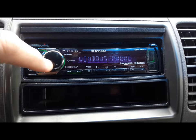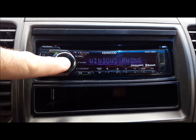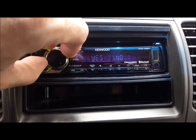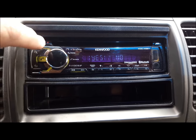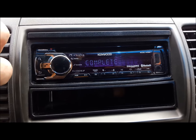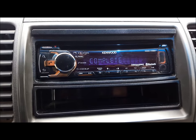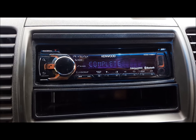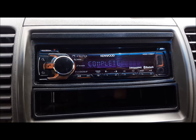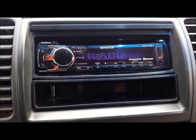This is an old Windows phone that I had on here at one time, so I select that by pressing the button, and then confirm that — turn the knob to yes, press the volume button again. You can do that with the rest of the phones if you want. I only need to pair one more phone up, so that's it. That's how you clear a device on this Kenwood receiver.